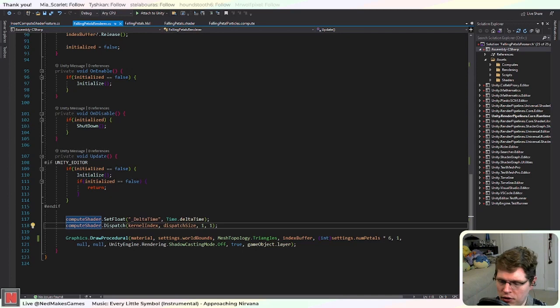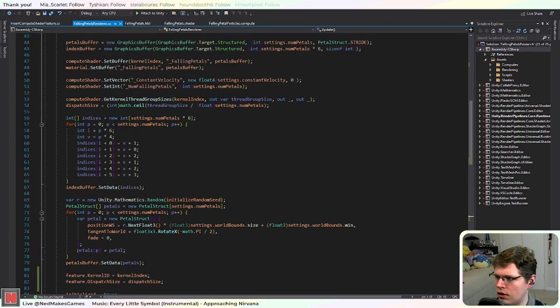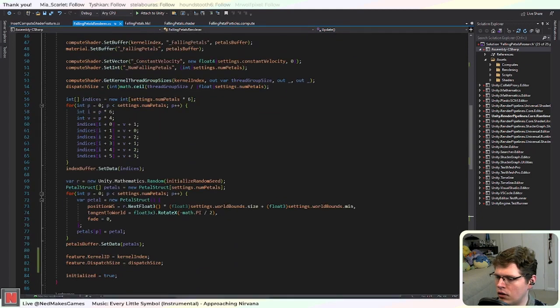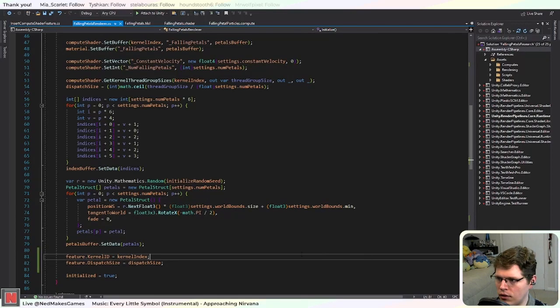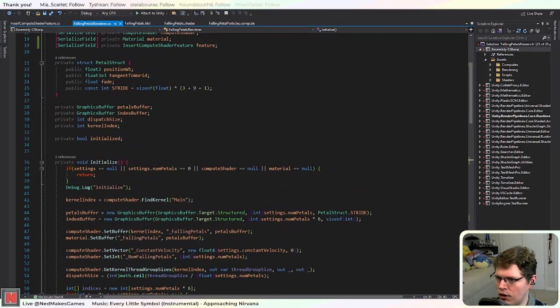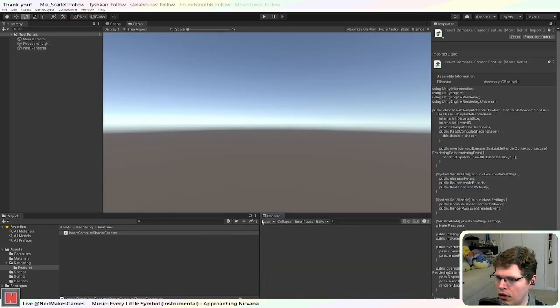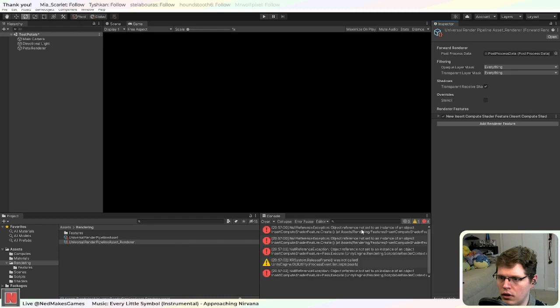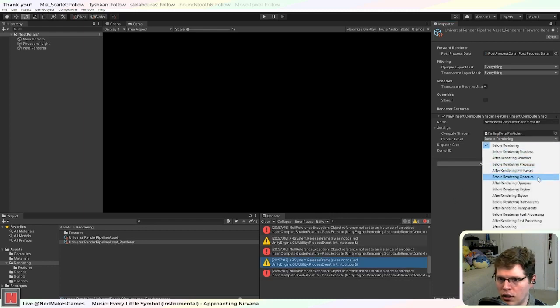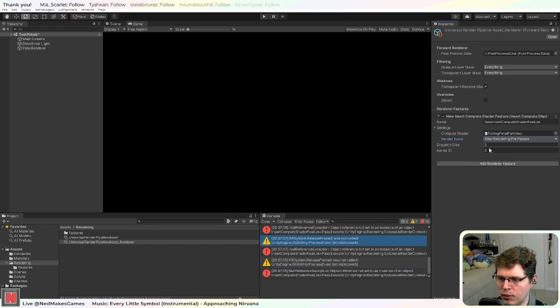Okay, and then I don't dispatch the shader here. So the feature should dispatch our shader for us. Yeah, this is kind of hacky, but we'll get it to work. Object reference. Okay, so it's saying that there's no feature. So I just need to add another thing up here. So if feature equals null, don't run yet. Oh, it's funny that makes everything just go black. So I want this to run, I guess, whenever the depth texture is ready, which might be here. And if that's the case, then everything might just work.